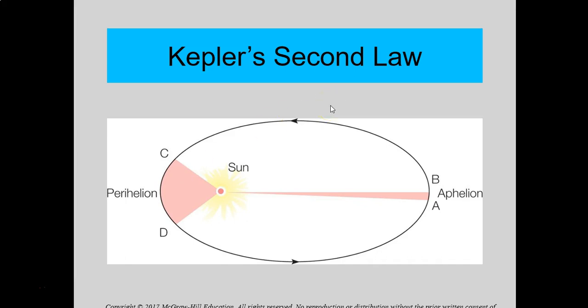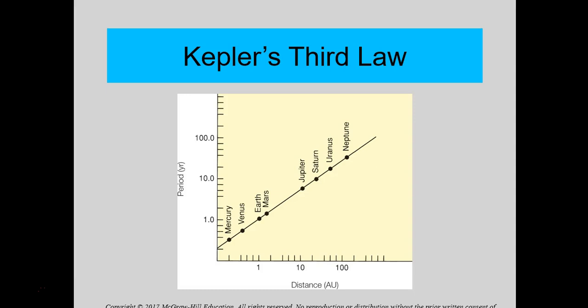So this is Kepler's second law, the idea that a planet will sweep out equal areas in equal amounts of time. Kepler's third law relates the period to the semi-major axis of the ellipse. It's complicated. There's a bunch of extra terms in it. But the idea is that the distance from the planet to the sun, in astronomical units, is going to be the measure of the semi-major axis of the ellipse. And the period, the time that it takes to go around the sun, is such that the period squared is directly proportional to the distance cubed.